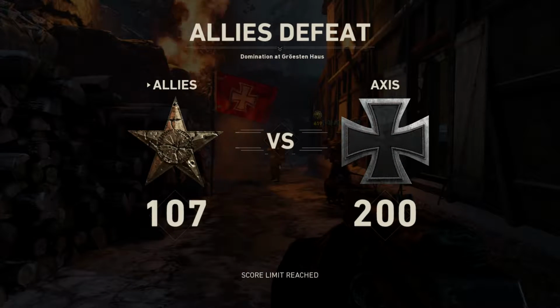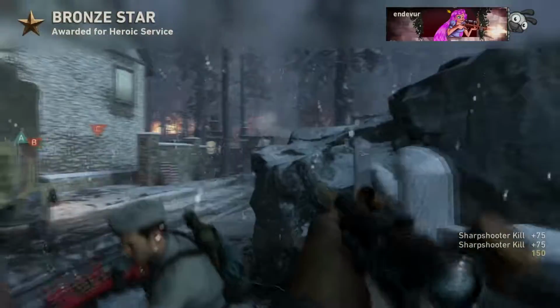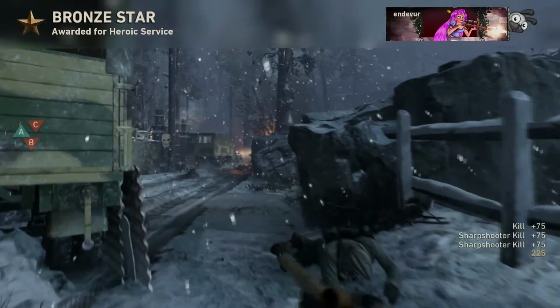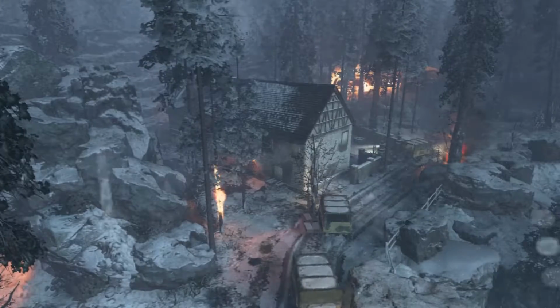We didn't win, obviously, just because I was not focusing on the objective at all. I think I actually had zero caps the whole entire match, which is really bad for objective-based plays. But I was just in a kill mood, so I ended up rushing the spawn, just having fun, and then I probably decided to just do it later.